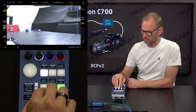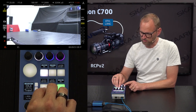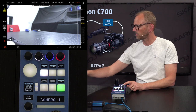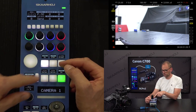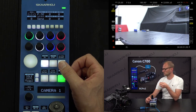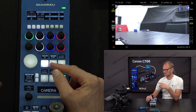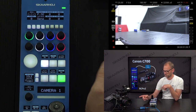Moving on to the upper section of the RCP: we have a button here for turning on and off the power of the camera, so you can turn on and off power at a distance — that is pretty neat. Then we have buttons here to select the mode for ISO gain. We can see that on the camera display. We have also enabled the menu display, which is a very important option — if I press here you can see the clean feed out of the camera, but I can enable the menu display so I can see all the settings. We also have a record button here; I don't have a card in it so I can't start or stop recording right now, but that would be possible using that button if I had a CFast card in this device.